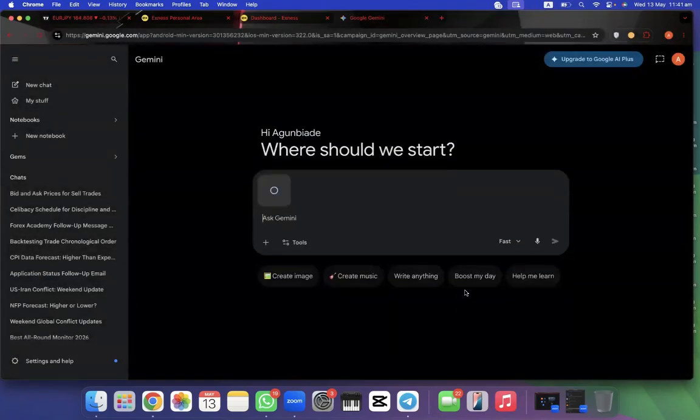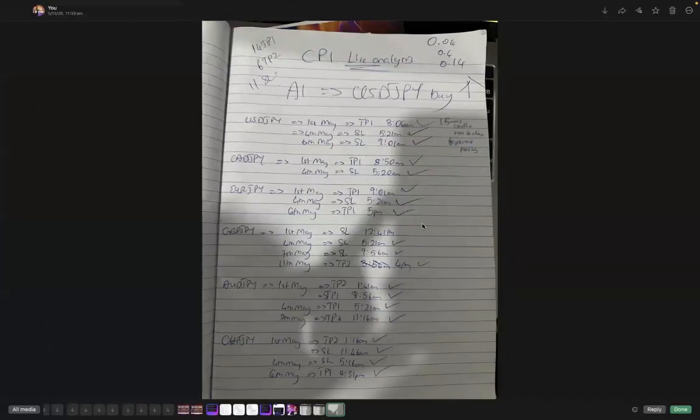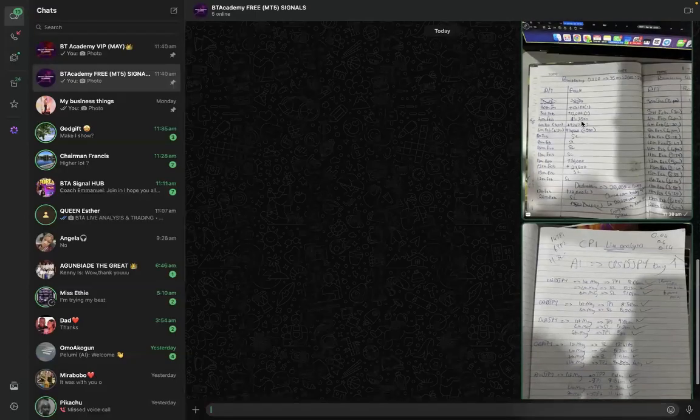Okay, so when you are writing the result like this, let me just show you the result. When you're writing the result like this, make sure you use very, very clean handwriting, so once you're feeding it to the AI, it will be able to read it. If your handwriting is as ugly as mine, it may not read some things correctly, and it just makes it stressful for you. So make sure you use very clean handwriting. So once you're uploading it, let's see if you can ask it a question on this particular result.